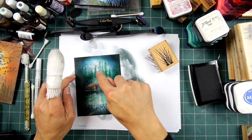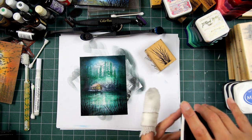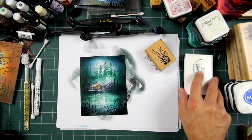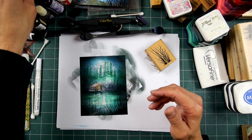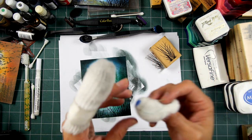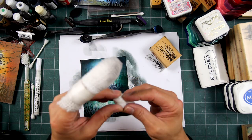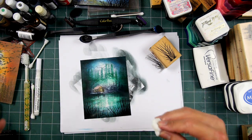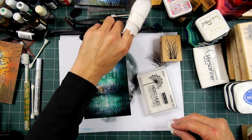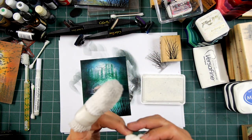Okay, so that's looking a little bit too intense with that green. That green's a very intense green up there. If I put something really vibrant and intense next to it, it wouldn't look right, and I don't want to get more intense out there. I want to subdue a little bit of that. Let me try this cotton ball. I need to get more supplies here. I just started using cotton balls relatively recently, and they work fantastic, but I was using the ones that I already had.